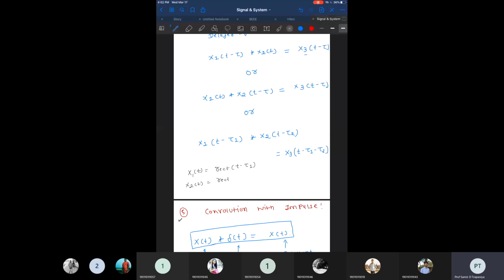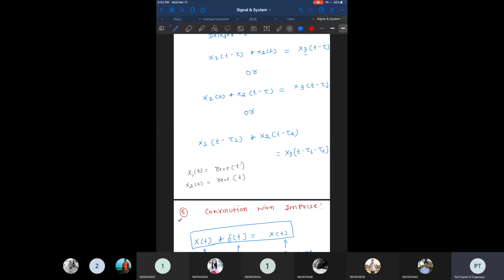Then we can look at some more examples, and one example is taken over here. For example, if x of t is convolved with delta of t, the output is y of t. If any signal is convolved with the impulse signal, we have already proved that it is equivalent to the same signal. So if h of t is convolved with the impulse signal, we get h of t. In the same way, if x of t is another signal convolved with the impulse signal delta of t, at the output we get the same x of t.